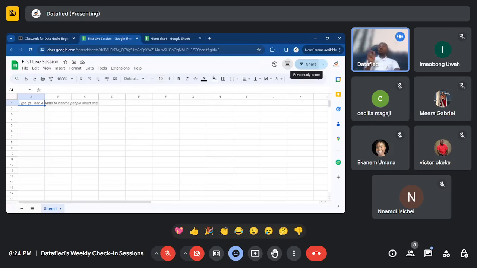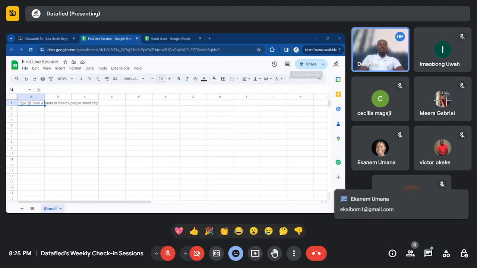Provided you're joining on your computer, or even if you're joining on your phone, you can also edit this sheet. That's one good thing about Google Sheets, and that is one of the reasons why we've decided to teach Google Sheets. So please, for quick access, quickly drop the email you can open right now, if the email is stored on your phone or your laptop. If you're joining on your laptop, you can use your laptop. But if you're joining the call with your phone, just drop the email that you've already signed into on your phone, so that I can share this sheet with us, and then we can start populating this sheet with data.